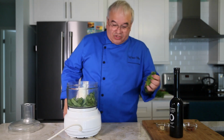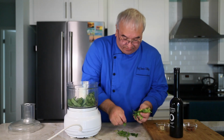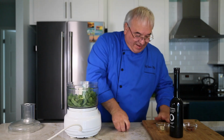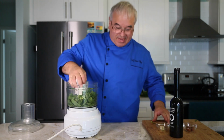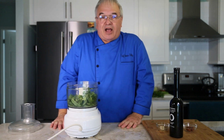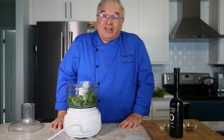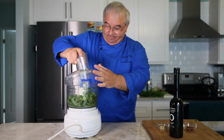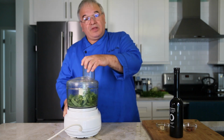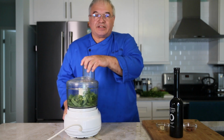And then we're going to put in some parsley. It's Italian parsley. And again, not all of the stems, but a lot of the big stems are taken off. And we're going to mix this in too. Now, depending upon how much you like mint, it will be how much parsley you put in. Because the parsley is going to add some volume to it, and it's going to cut back on that real strong mint flavor if you're not a real big fan of mint. I like mint, but in a little bit lesser quantity, so I put about half the amount of parsley in as I did mint.